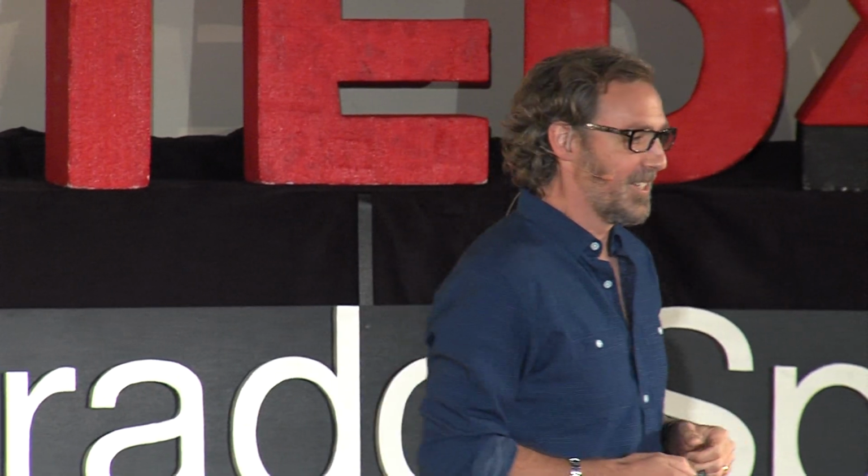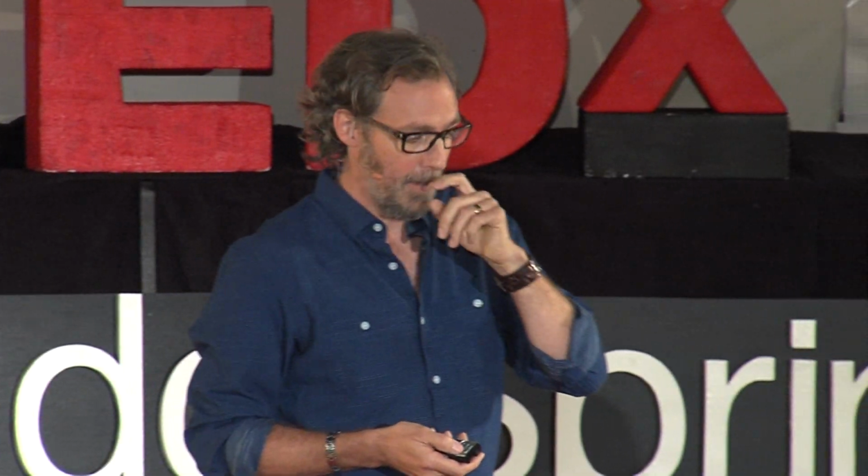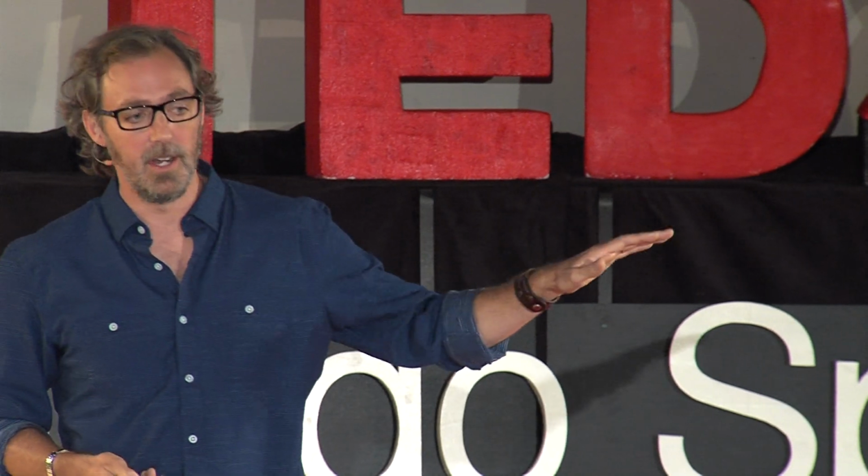Okay, good. Digitizing. This is a great way to save space. Everything that we have that comes in, whether it's photos or bank statements or receipts, and we run our business out of our tiny house, by the way, too, so we live there and run a business out of it. 207 square feet, by the way. I think you know that. So from that space, we digitize all of that information, and what that allows us to do is free up space. We don't have a filing cabinet in our house anymore. That's all gone. So that's a great way to save some space.